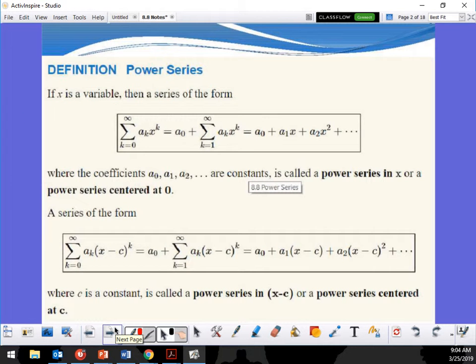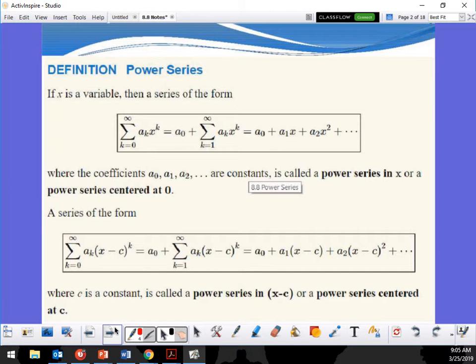So, definition of power series: if x is a variable, so x is a new variable in here, then we're going to try and figure out what x is going to do to it. Remember, if certain values go to less than 1, then that piece will converge, right? Kind of like when we had our r-values, the geometric r. So it's less than 1, therefore it would converge.